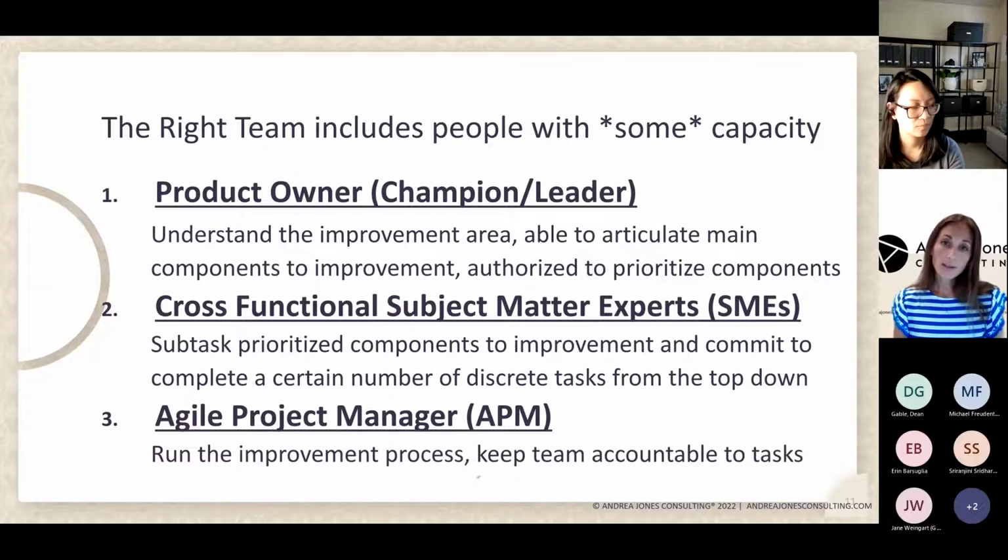And the third role, we call it the Agile Project Manager. In true Agile Scrum, this is often the Scrum Master role, and I'm going to ask Grace to chime in here, but the Agile Project Manager really runs this process. So they aren't part of the subject matter expert team. They are monitoring the sprints, they are tracking things, they're making sure people do the work within the sprint or the Scrum process. So Grace, I'd love to just, if you don't mind, sharing a bit about why is it important in your opinion that the Agile Project Manager be different from one of the subject matter experts?